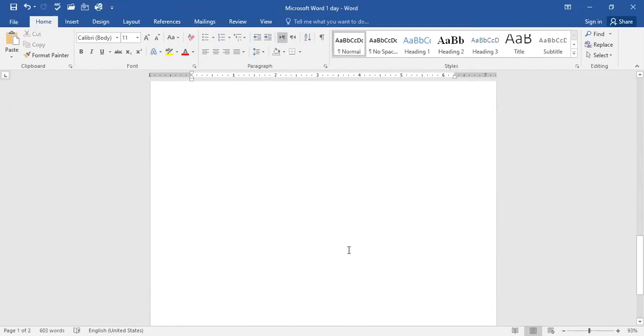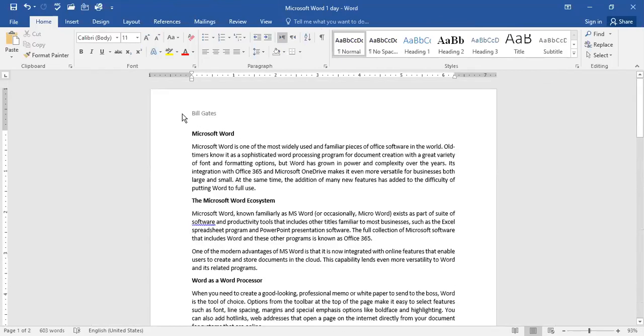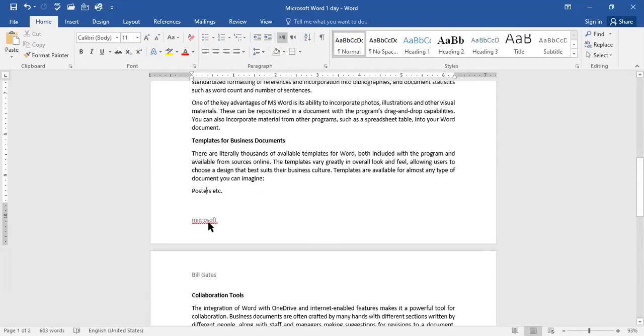See, at the bottom it appears Microsoft, and at the top Bill Gates also. Similarly, the first page will also have Bill Gates on the top and Microsoft at the bottom. Okay.